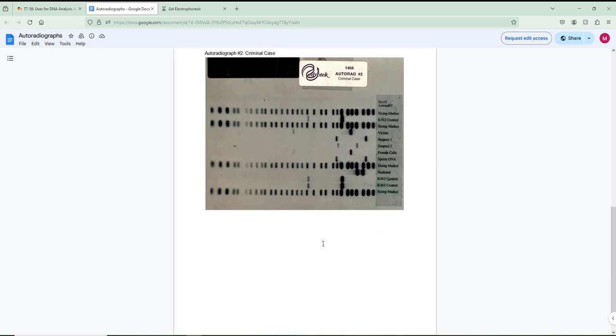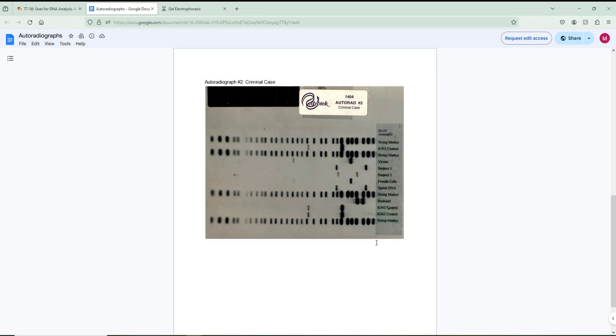And then on page 275, we also have an example of an actual forensic case. Same thing, where we're looking at the victim's DNA, and we're going to compare that victim's DNA to the evidence that was collected at the crime scene. So in this case, we have the victim's DNA, we have 2 possible suspects. We have the female cells recovered as well as the sperm DNA that was recovered at the crime scene. Obviously the female cells were collected from the victim, but then we're trying to figure out whose sperm that was. Was it suspect 1 or suspect 2?